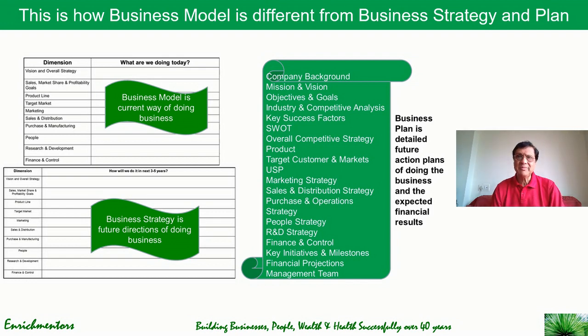Now details of business model may vary. You may have a first level business model in terms of these six, seven, eight, nine dimensions, or you may have drilled down to the second level, or you may have even greater detail in a business model. We did this business modeling as a part of a signature of quality in Johnson & Johnson, where to improve the businesses of each of the companies, J&J Worldwide asked us to write down specifically how we are doing all these things, and we wrote it down in great detail, actually defining each of the important processes that they wanted us to know. Right, so that's how you do that.